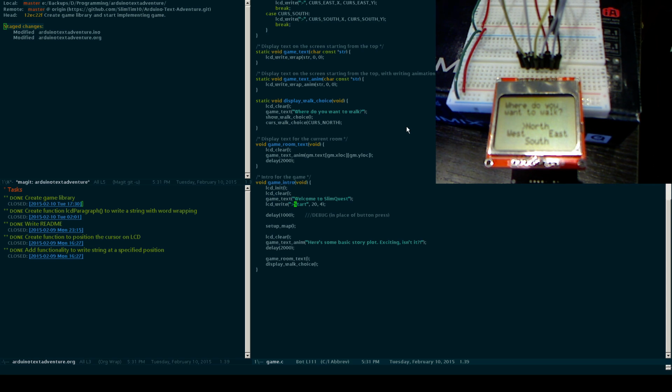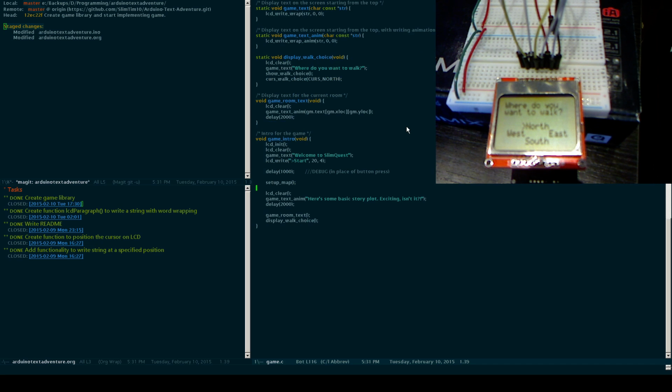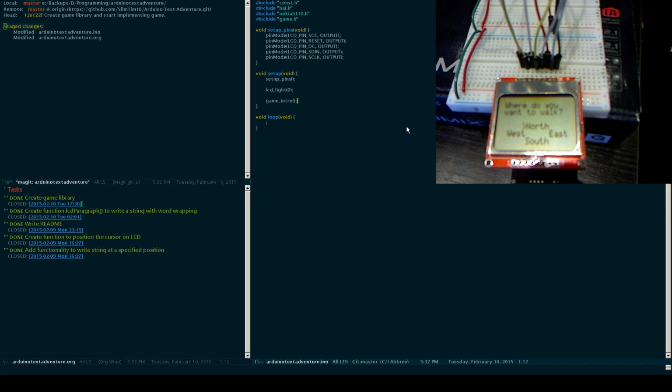So after this game intro, this is not a loop of any sorts, of course. So that's when we're done with the setup, the main setup. And we'll go into loop so that we can actually start the game.